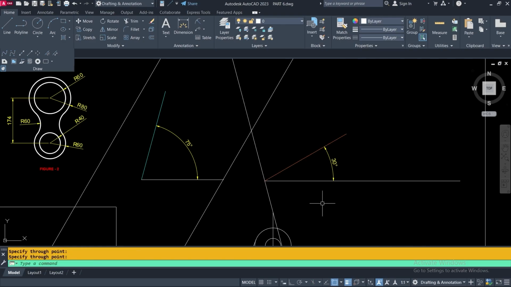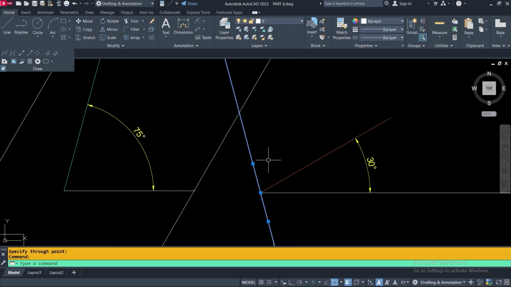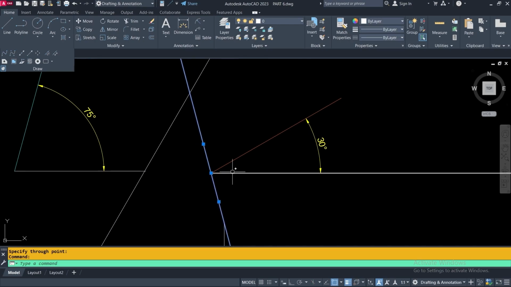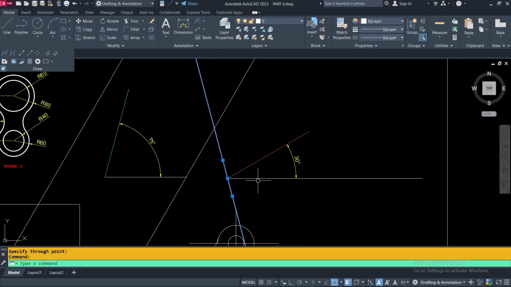Enter to complete. This line which I have selected is at 105 degrees with the horizontal. I have selected this object as reference and then used this angle over it, and the result is we have got a line with an angle that is the addition of these two angles, 75 plus 30, 105.